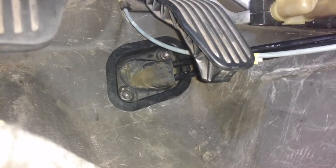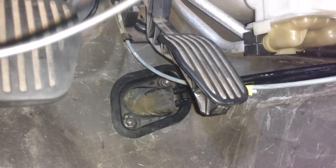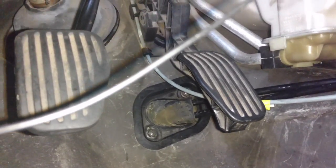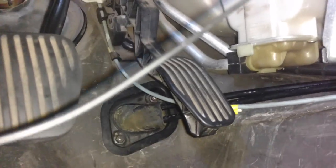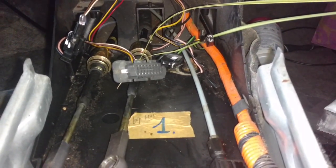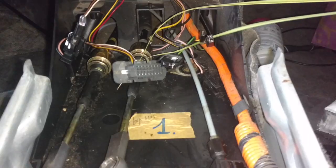And the cables through the firewall, they have very small 10 millimeter nuts on the bolts here. Look like they could use a nice washer, but I don't see one. So they go to the driver's side of the steering column. Try not to get that mixed up. The one on the top comes through the middle. The one on the bottom comes through the driver's side. So I have those in place. Now I'm ready to get my shifter here, clip them in place, and start putting the stuff together.